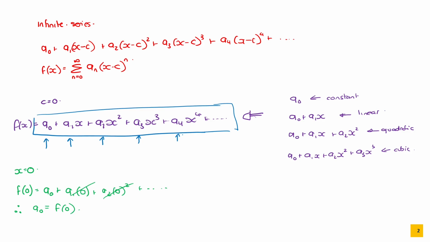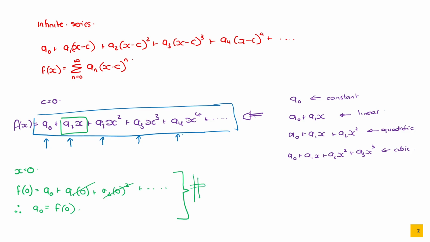And we can continue this. So let's try solving for a1. And at this moment in time, you may be thinking, well, I can't go any further because it's a1 times that x, and that x is equal to 0, so that cancels it out. So now we're going to have to think about, okay, how do we get rid of that x that is next to that a1 so that we can do something very similar to what we just did over here?